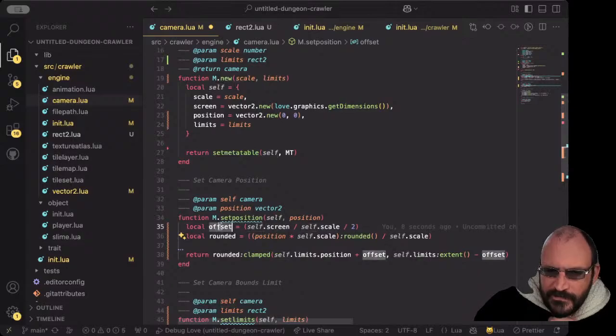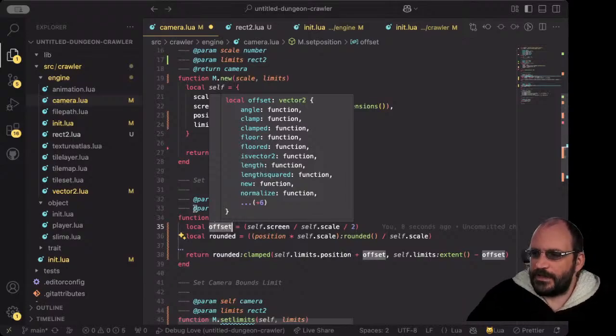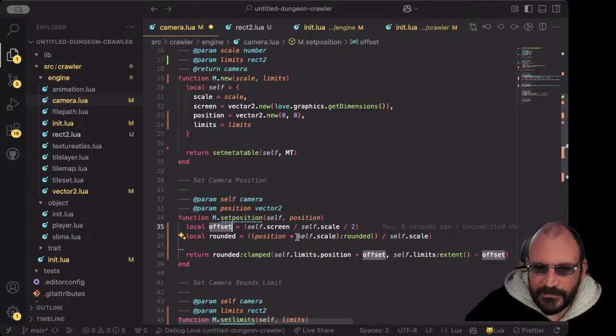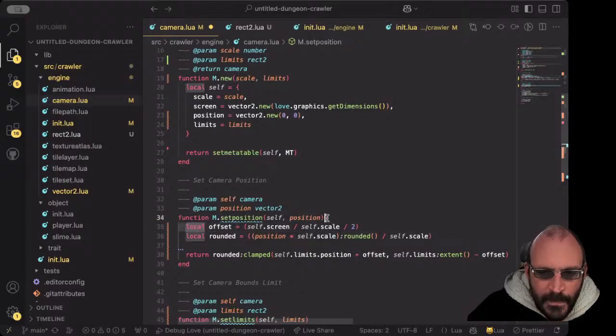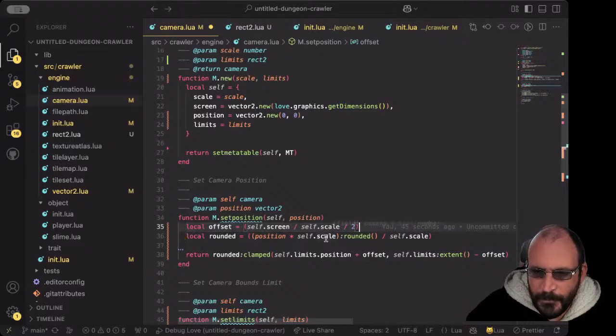So this is half the screen size in the native X and Y scale of the map, of what we're rendering, the game's canvas itself, before any scaling happens.